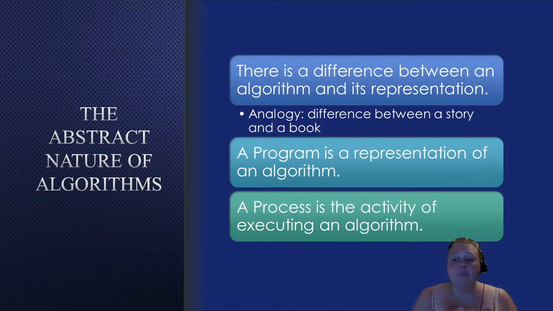So, for example, a program is the representation of the algorithm. Your algorithm is going to say in words, in English, what you're trying to do. And the program is going to be very specific in nature and have very special syntax and language to implement what you want to do, or that algorithm. Lastly, a process is the activity of executing the program. But since the program is the instructions for the algorithm, we can actually say that the process is the activity of executing the algorithm. Let's take a quick look a little bit closer at some algorithm representations.